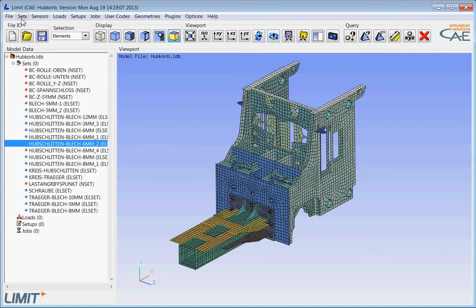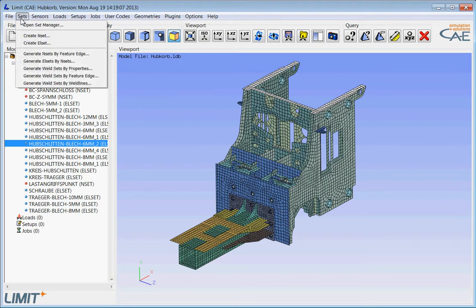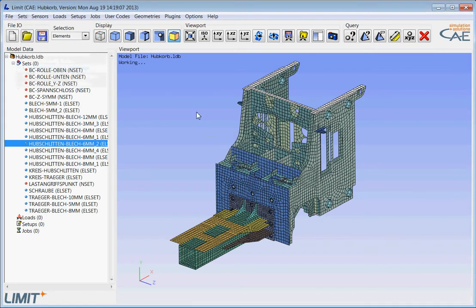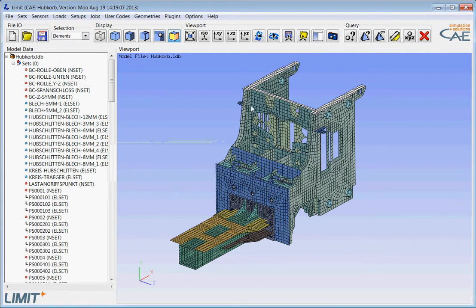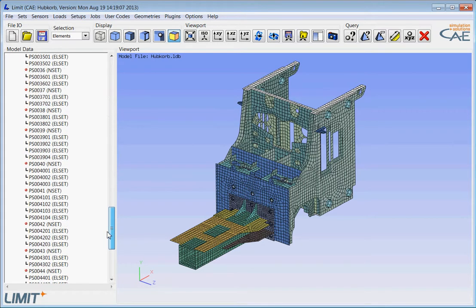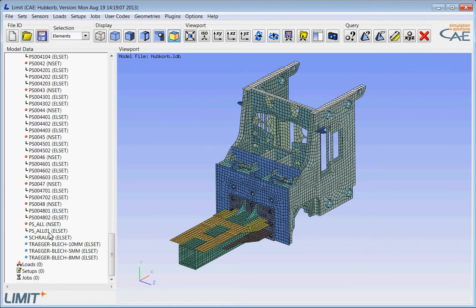So within the sets option, we can select the function generate weld sets by properties, and the program runs through all the different property definitions and looks if elements with different properties share nodes, and this way we can detect all potential elements near welds.